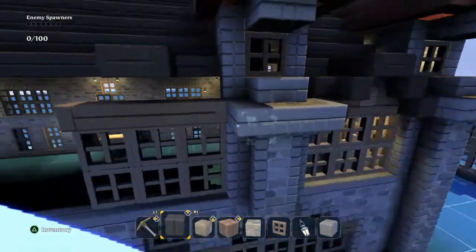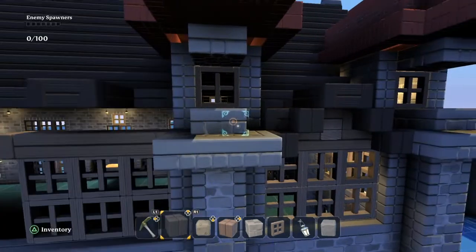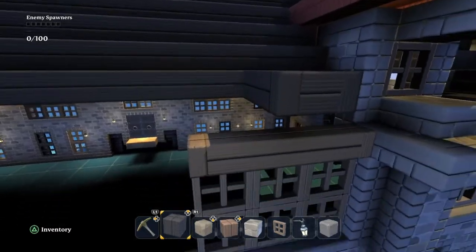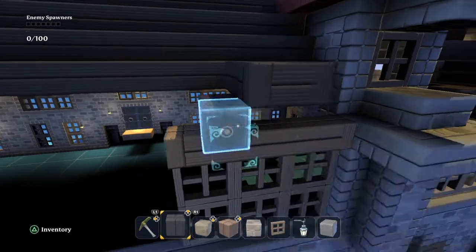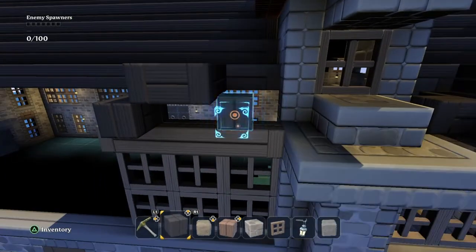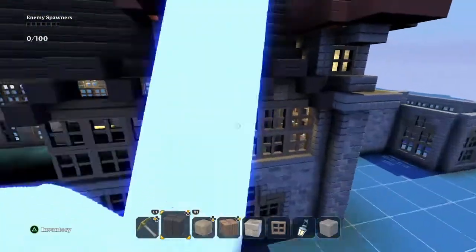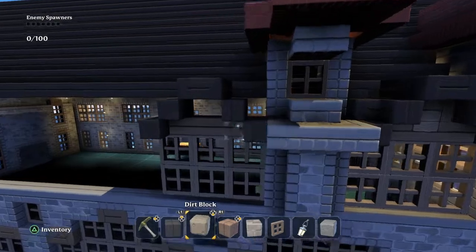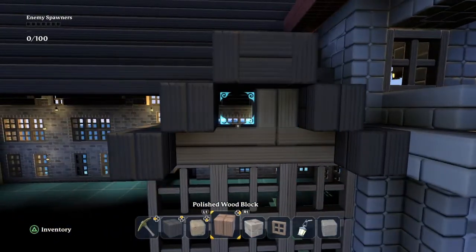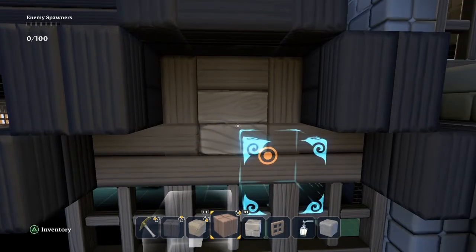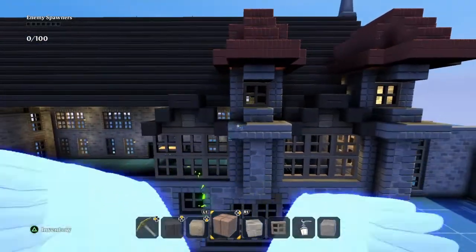All right, then we are going to put the, like this, and then like that. So it's going to look like this. Fill in the middle. I like how it turns that light wood there. I like how that looks.